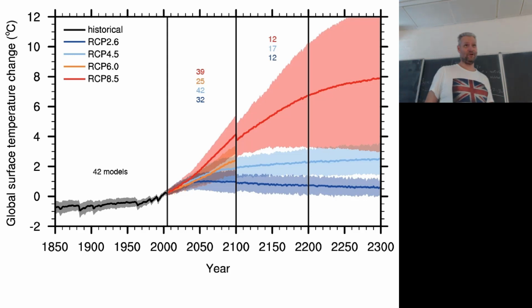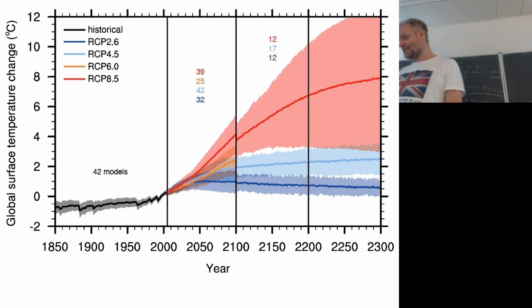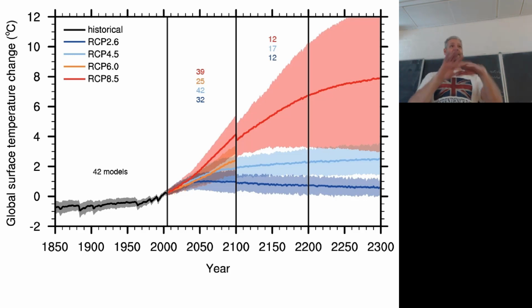So we can also start running these models forward. And then what you see is that by the end of this century, the world may be warmer by between 2 and 6 degrees or so. So the pink range that you're looking at is the range of uncertainty around these models, and then different colored lines are different ways in which the future may unfold in terms of emissions, and I'll come back to that. So 2 to 6 degrees warming by the end of the century, and then by the end of the 23rd century, yes, it may get up to 12 degrees warmer, right, or hotter still. So that is the range of projections that we can think about.